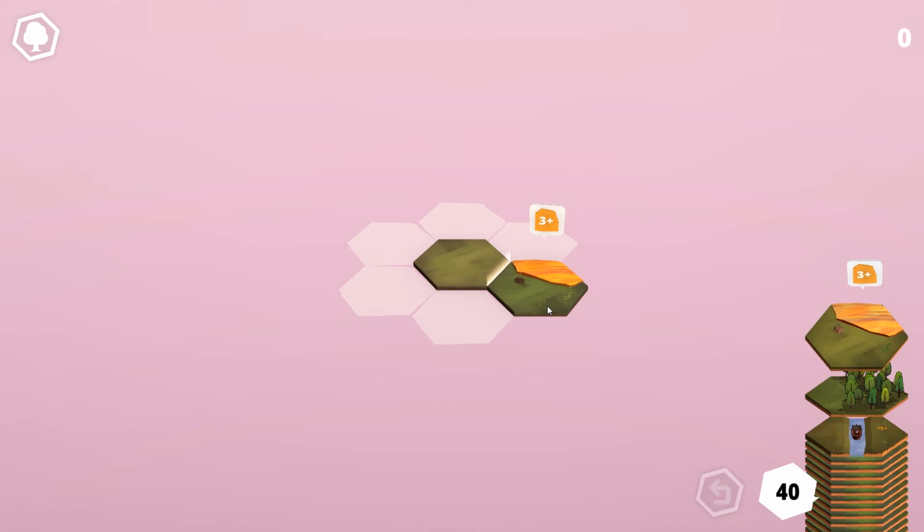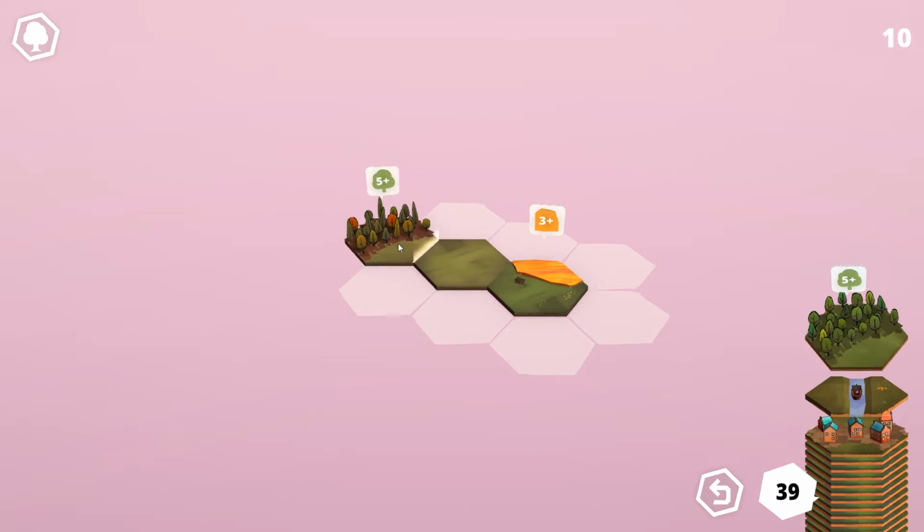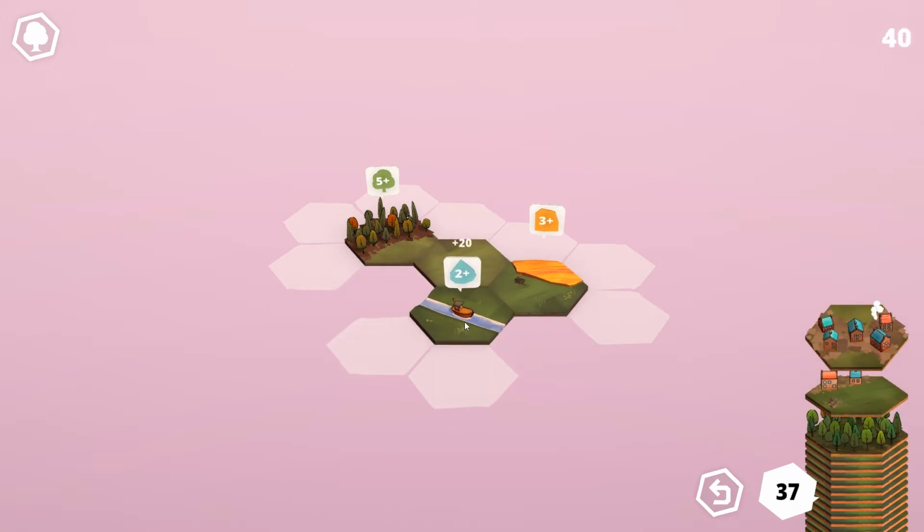Let's see what happens with that. I'm not sure what more complex tiles is going to equal. But this is hard mode, so theoretically it means it's going to be more difficult for you to figure out where to put pieces in order to get your points. We will find out.